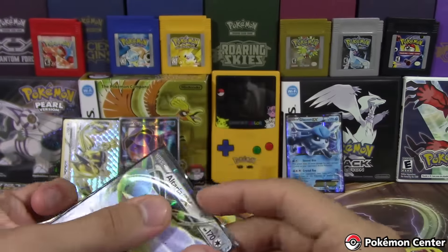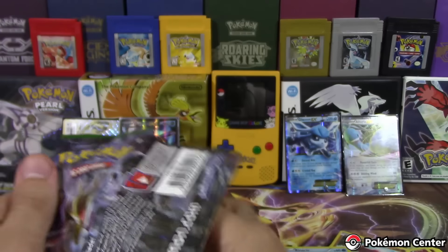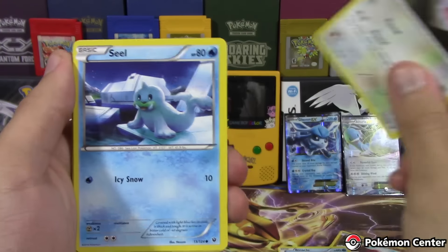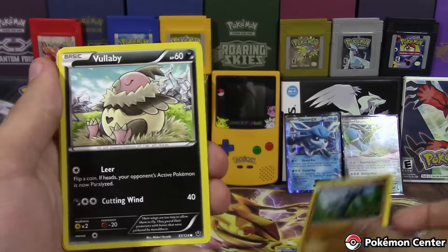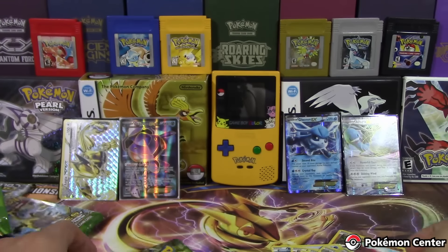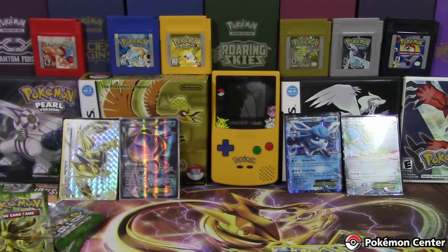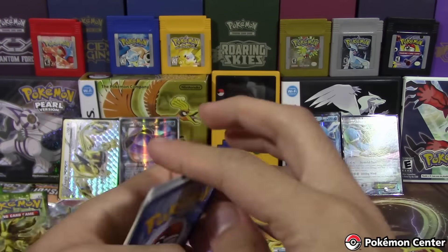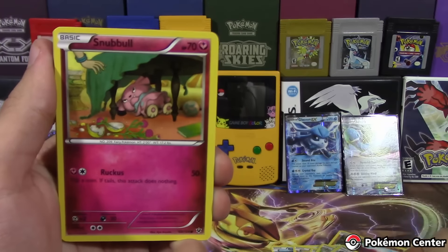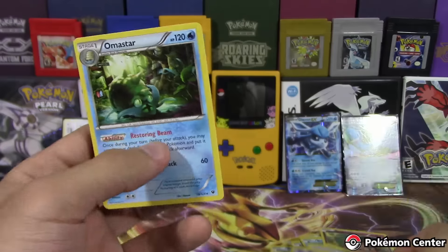What the heck? Four ultra rares already. There's gonna be nothing left for me. Can we do it? Can I get one more out of this? Let's hope for one more out of this for N. Wismur, Seel, Koffing, Riolu, Vullaby, Duosion, Scorched Earth, Wormadam, Reverse Holo, Squishy, and Carbink Rare. You still have one more pack to go. Final pack. I'm gonna say no — we got Carbink, Burmy, Bronzor, Minica, Snubble, Weezing, Fairy Drop, Alakazam, Spirit Link, Reverse Holo, Koffing, Amastar.